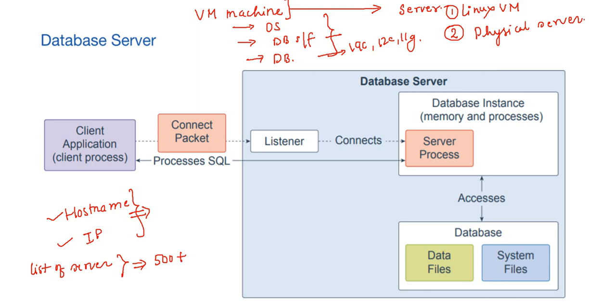Suppose your server name is, let's say, BXOYKOL01, this is your server, and the domain name can be anything, but this is your server name. So with this you can log into a machine. Suppose someone has stated, okay, log into this hostname, or they have shared the IP with you, 192.168.0.10. This is the IP. Log in here. But you can't log in directly by just knowing the hostname and IP.